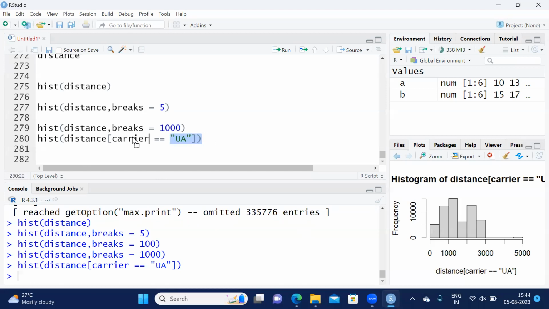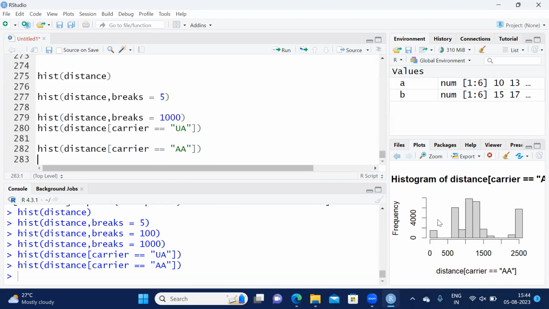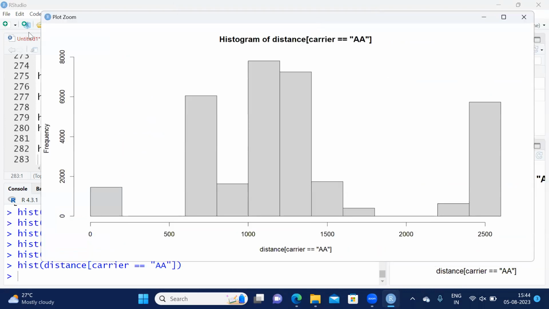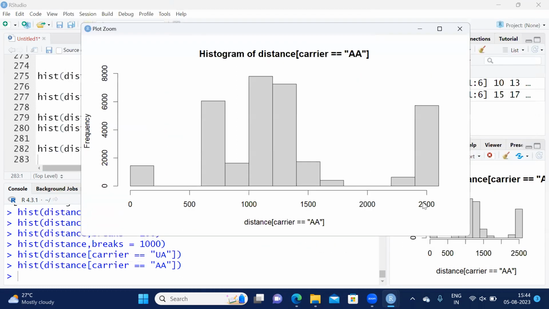If you want it for AA, fine, you can go and do this. UA, AA, and other carriers are also there. In the case of AA, we want to check it out. So in AA, there is no flight which is traveling a distance of 5000. The highest distance traveled by flights under American Airways is 2500, not more than that.